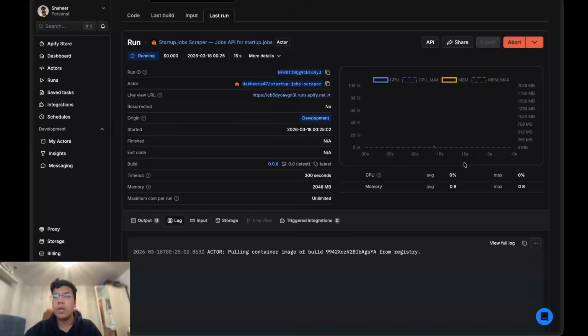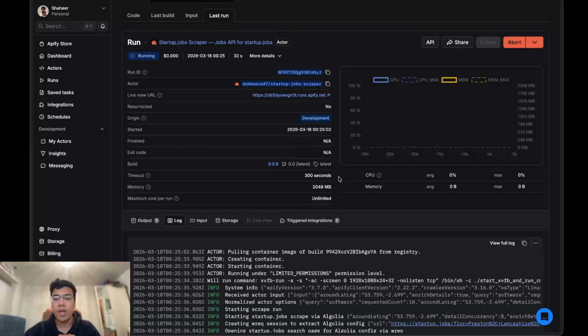unlike there used to be when the browser version of this used to be run. When the browser was run, this is why I had to increase the memory limit as well. We used to run into the browser limit pretty much immediately. The CPU would be pegged at 100% and it wouldn't go beyond maybe 5 or 6 jobs being scraped because it just couldn't spawn that many browsers in.